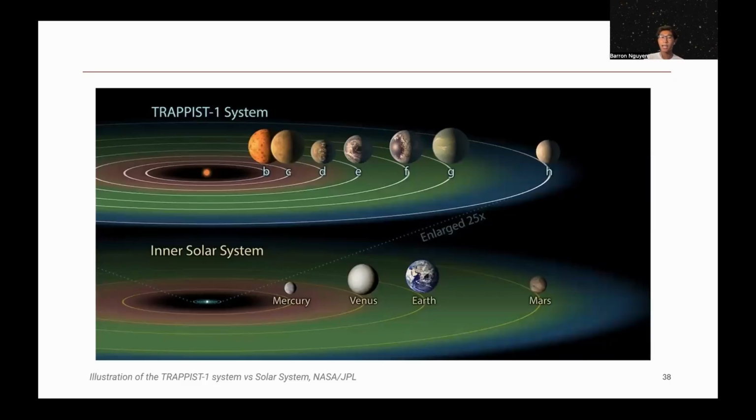So just again, a comparison of the TRAPPIST-1 system with the inner solar system. Our habitable zone is way, way, way further away from the TRAPPIST-1 habitable zone. As you can see, it orbits in much closer than Mercury is to our sun. We know Mercury to be a very hot planet. It doesn't have an atmosphere. It's a very extreme planet. But for them, the habitable zone is actually way closer.